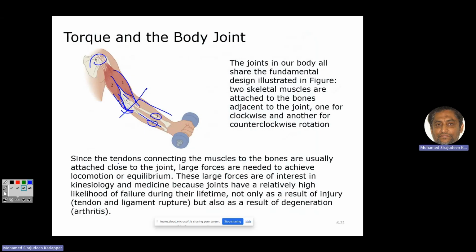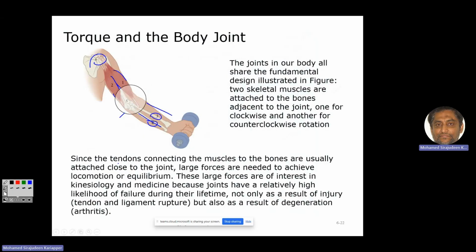So if you want to do this, what do you call that? Flexion. What do you call this? Extension, yeah. If you want to flex your arm, can you use the tricep for flexing? No. Tricep is connected to that, but it can only pull, so it can only extend. So that's why you need these two as a pair.